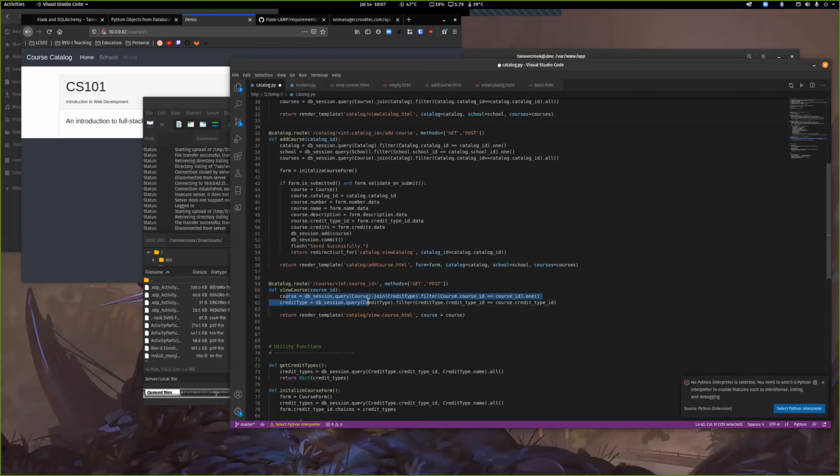Because we've already pulled the course, and that's the other thing I really like about Flask: you don't have to worry about promises and futures and asynchronous calls. It won't execute this until it's done with this. So when we pull the course, on the next line we can use that data to pull the credit type tied to that course. Now that I have the course, I want the credit type. Credit type is equal to credit type.